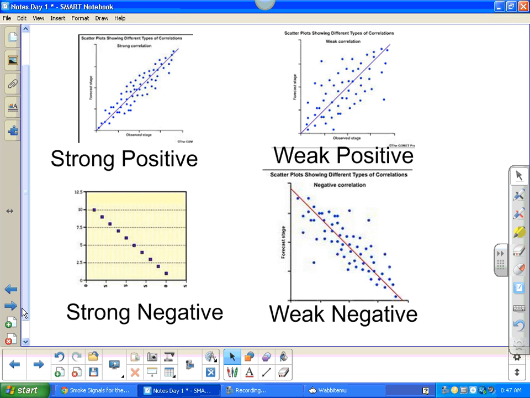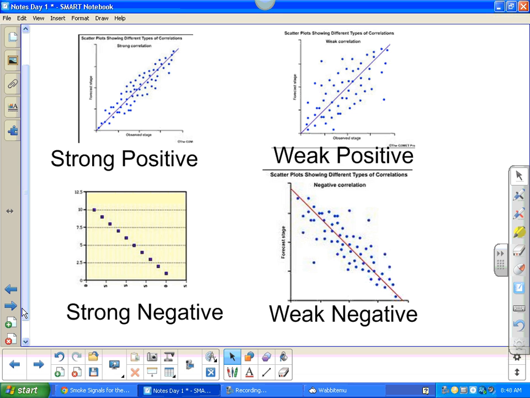If you look at the bottom 2, they are both negative because they are headed down. Think about just like a slope. So the first one on the bottom is a super, super strong negative relationship. Very, very rarely do you see points that are exactly in a row when you're talking about a scatter plot. So that is a super strong negative. And in the second example, they are more scattered. So you see a weaker negative relationship.